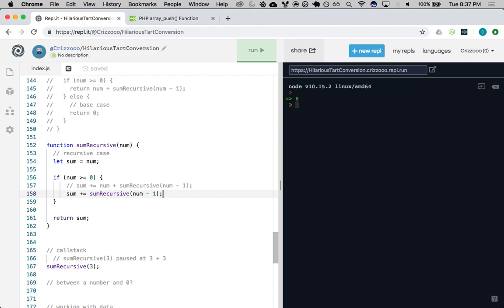And we go back to the call that had 2. In the call with 2, sum got initialized to what? 2, and the call to sum up numbers at 1 is 1. So it would say 2 plus equals 1 is 3. Let me return 3. And the call with 3 says, hey, my sum is 3. What is the sum of all of the numbers starting with 2? And we know that just returned 3. So it said 3 plus 3 is 6, and I return 6. And we get the same answer here.